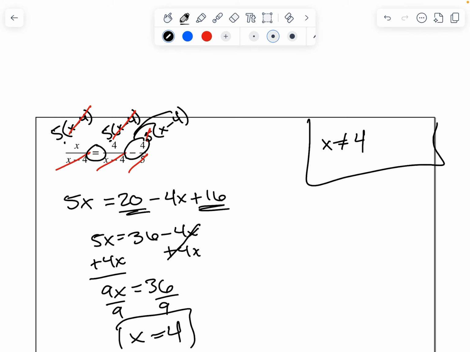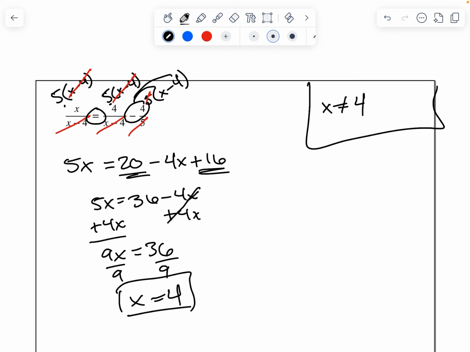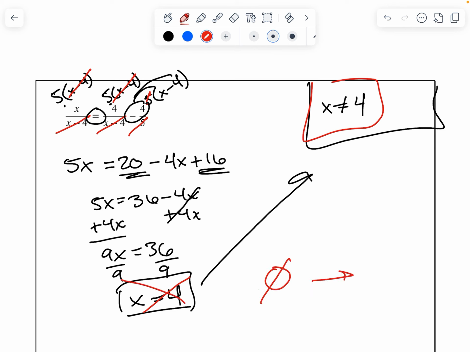That's a great solution. And we have a problem though. Do you guys see a problem here? The problem is that it matches up with your restriction. X cannot equal 4. We said that from the beginning. If it was 4, then it would make the denominator 0 up there. So we actually have to throw out that answer. And our answer is no solution, or our answer could look like this on ALEKS or MyLab. It could just be the empty set. There is no solution to this. There's no number that will make it correct. 4 seems like it will, but if I try to sub 4 into the calculator, I'll get a domain error.